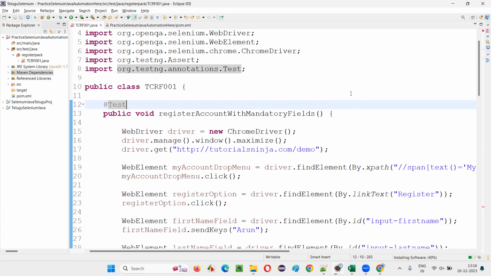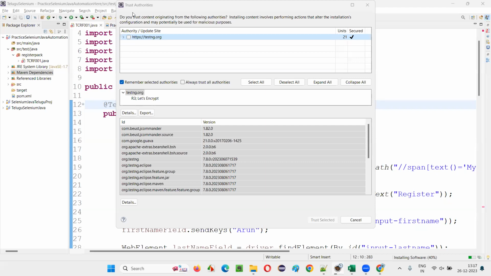Because if they keep adding, the weight of this Eclipse IDE will go up and up. So they will give you only the basic plugins that are required. But whatever extra plugins or add-ons you need in Eclipse IDE, you have to install by yourself. One such case is TestNG, guys. So generally we install TestNG by ourselves so far. So it's taking some time for installation. Again, I'll pause the recording and resume it once the installation is done, and I will take you through the next steps. So during the installation process, I got this dialog, guys.